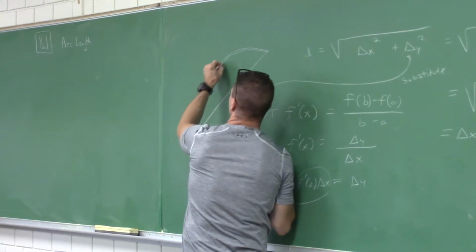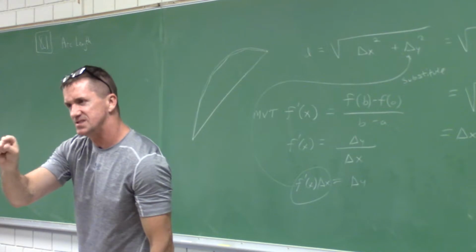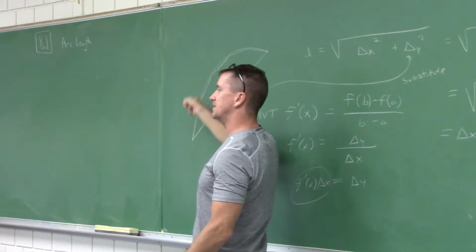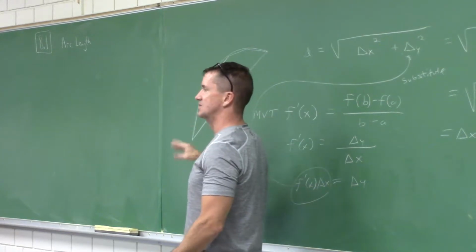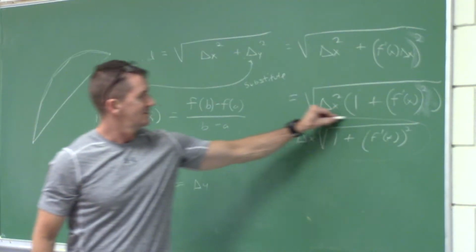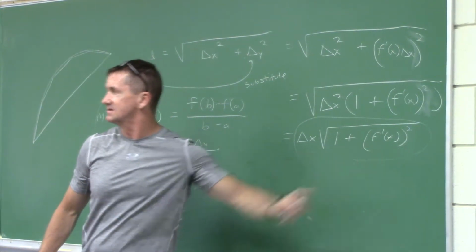Here to here, here to here. That's just representing one of these infinitely small segments, true? We need an infinite sum, a limit as n approaches infinity. So to come up with the formula, I'll take this right here, all that right there. By the way, you can write that as dy dx if you want.